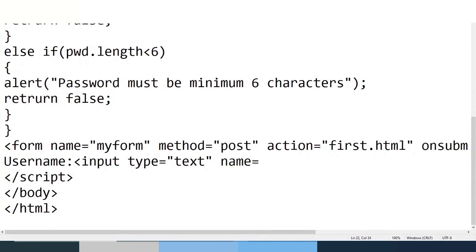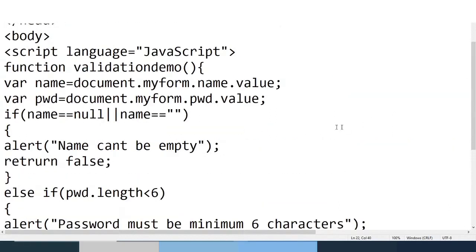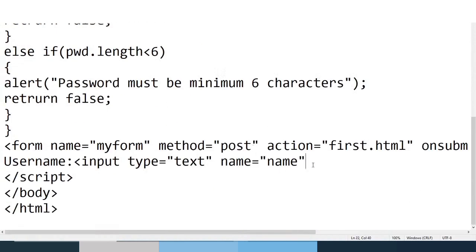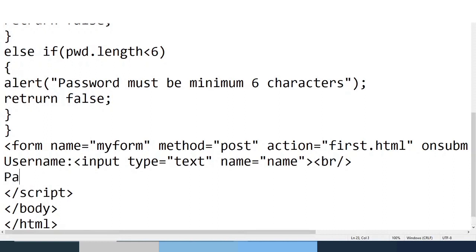Name equal to name, and I hope now you understood. This name is the one which I have used here. For this name I am getting that from the name value. Then use some break tag in order to get a new line, and similarly password, and here again input type equal to, rather than text I will be using password, because text means it will be shown, password it will not be shown.